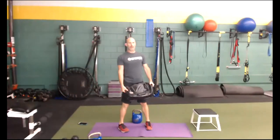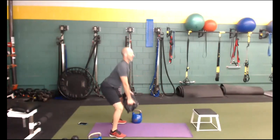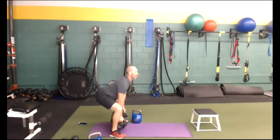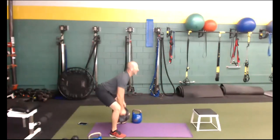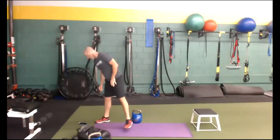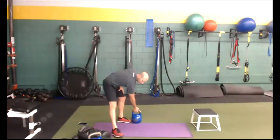So whatever you got, again, inhale down, bring it up. Inhale, exhale. So this is our 10 movement patterns of the day, team. Keep going, couple more, five more, four, three, two, one. Okay, we are ready to go. Let's do this, team.